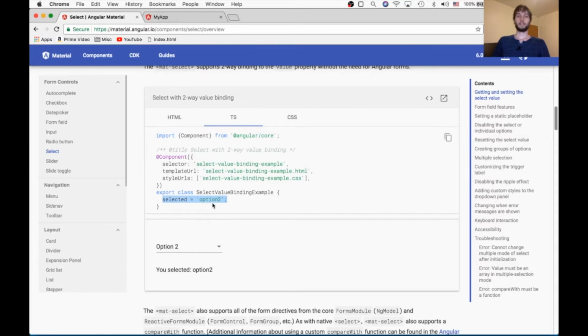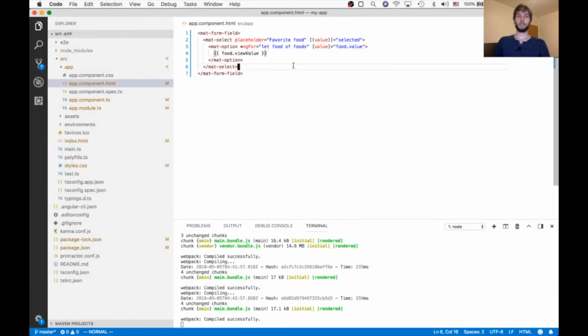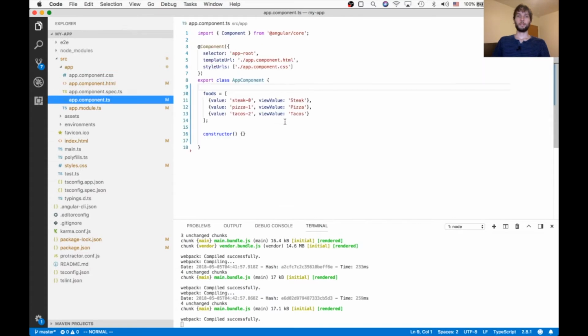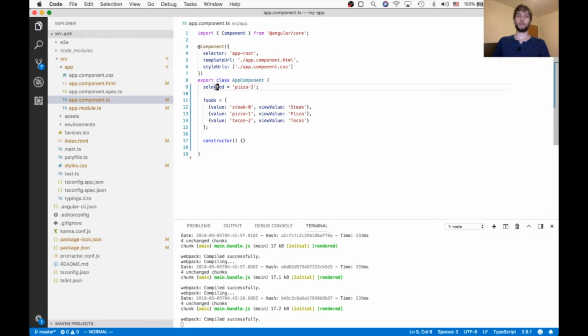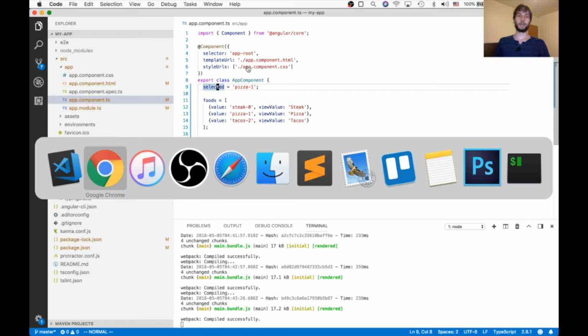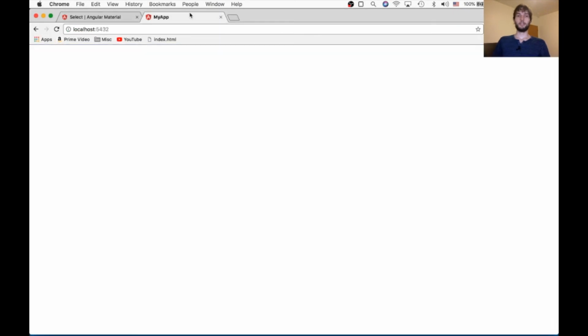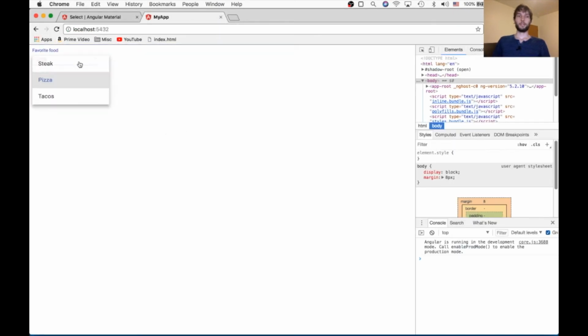And initially they set it equal to option 2. So that'll be, well, we have a different model, so we're going to set ours equal to pizza 1, just to show that the model will initialize the mat select. So there we go, it's initialized to pizza despite being refreshed.